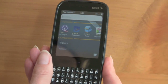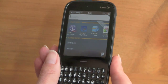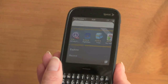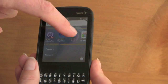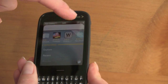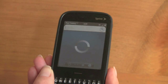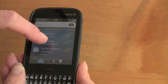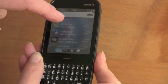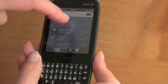This is the app marketplace for Palm webOS devices. For those of you who are wondering, since apps are all the rage now, with thousands upon thousands of apps available for Android and 100,000 apps available for the iPhone, there's a couple here right now available for webOS. You see the featured ones here. Includes a Twitter client, flashcards, news and information, and you can click on and see what's been recently added. And there are some free things in here, and there are a few that you can actually pay for. So it's a start. I don't think we've hit 100 apps yet.